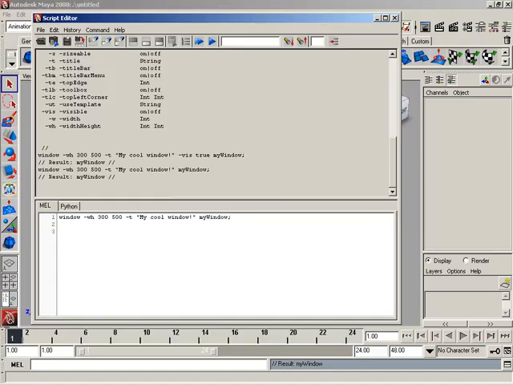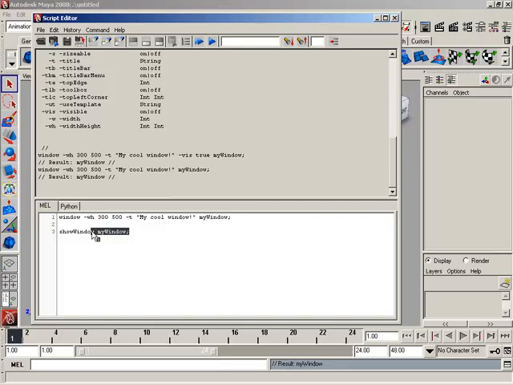Well, we can turn around after we create all of the different buttons and sliders and other things necessary to make that UI a functional UI for our users. At the very end, what we need to do is a command called showWindow. Now, the last window that was created will be the window shown if you execute showWindow by itself. But it's just kind of a good habit to get into specifying the window that you would like to show. So in this case, I'm going to tell it showWindow myWindow, where myWindow is the name of the window that I just created.